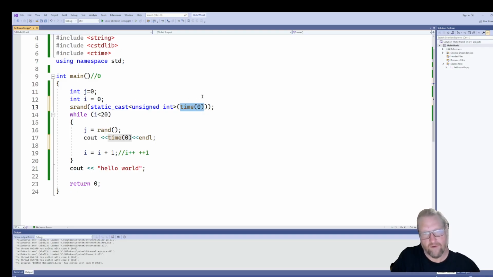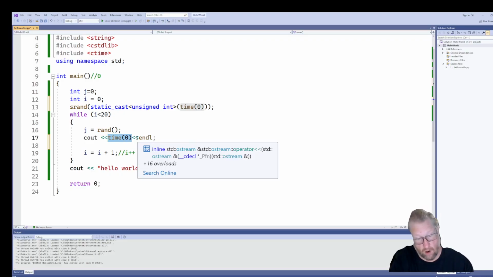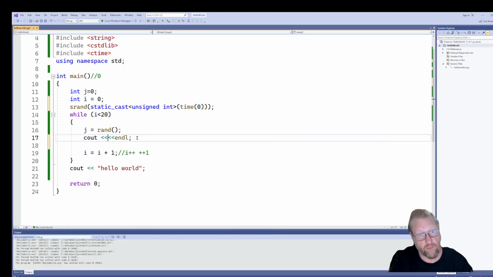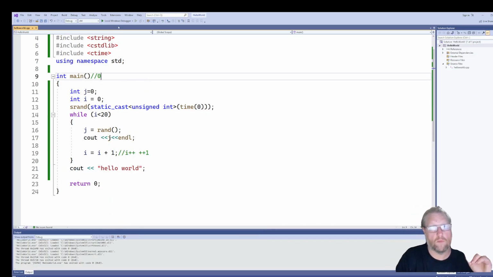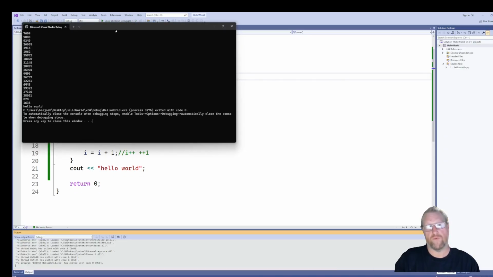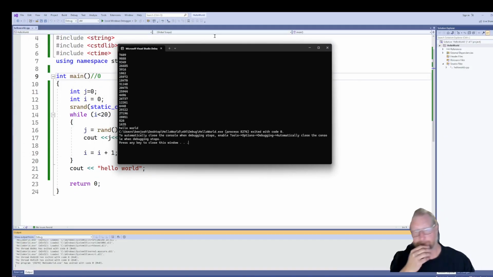Once that happens, we would get some decent output when we call the rand function, or when we print j. Something a little more uniform and random, and that's the proper way.